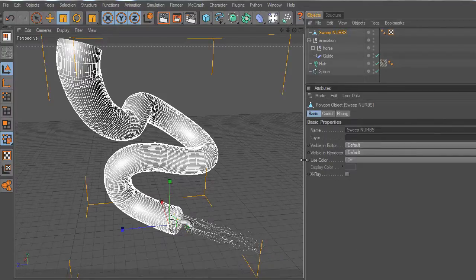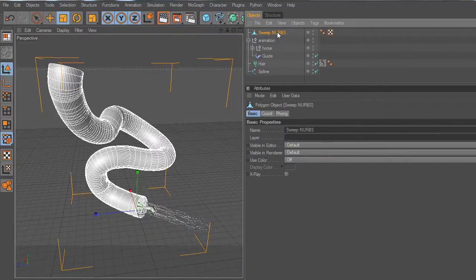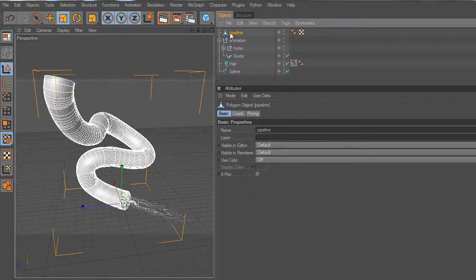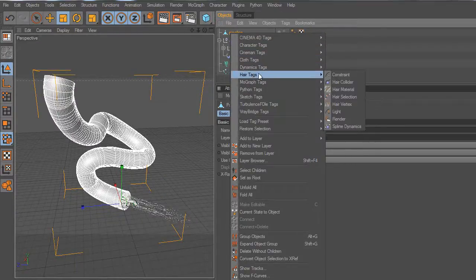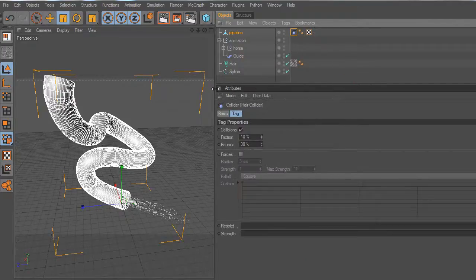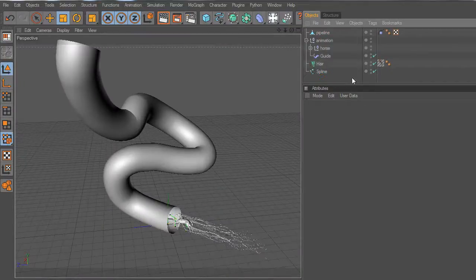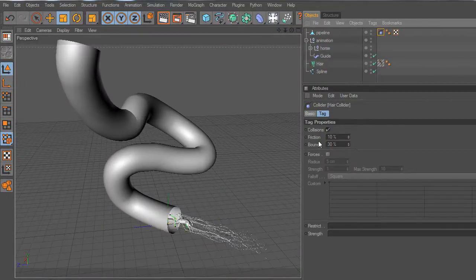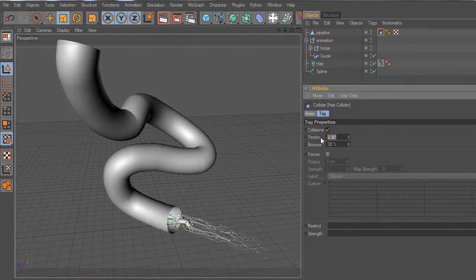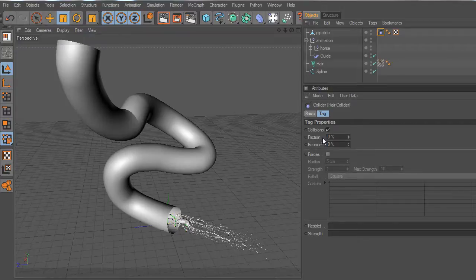Okay, next select the sweep nurbs or pipeline. Right click and select the tag, hair tags, hair collider. Reduce the values to 0.